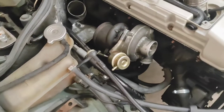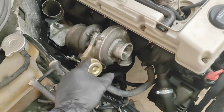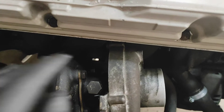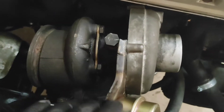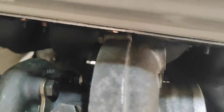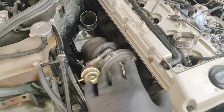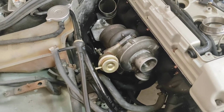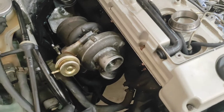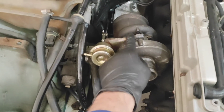I also had to clock the turbo to allow for the new angle. You can see it's skating that line quite finely — it's not touching, there's a teeny tiny gap. I don't think that'll be an issue because this will move at the same rate as the engine, so it shouldn't touch. If it does, I'll redo the offset — or just get a bigger turbo.